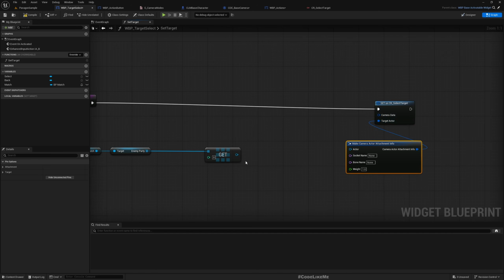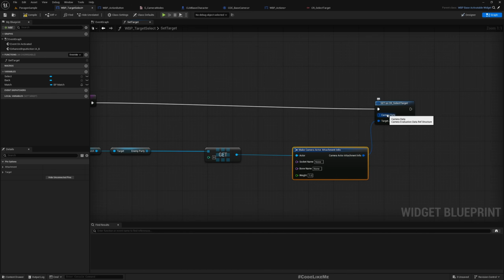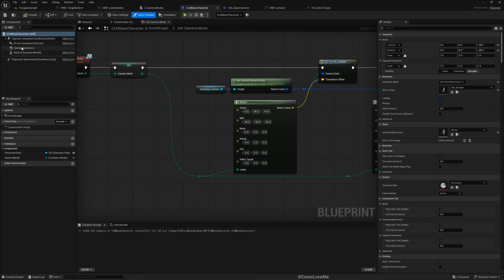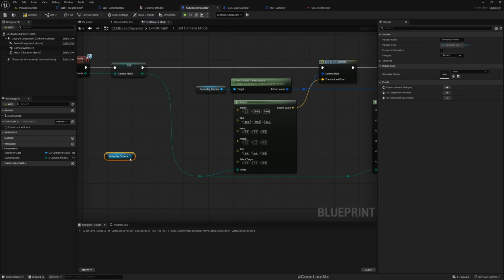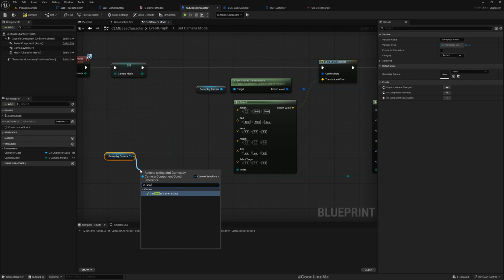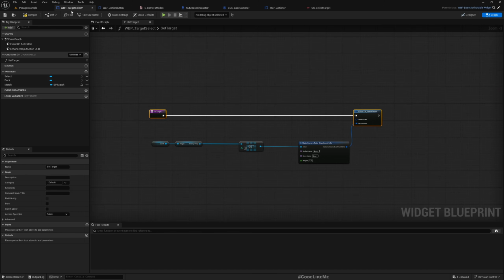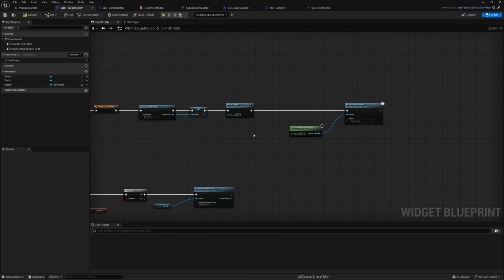Make, but we need this camera data. So to access that, here in the character, if I can access this gameplay camera, we can get this shared camera data. We can use it, but we don't have direct access to that within the target selection. So what I can do is this.